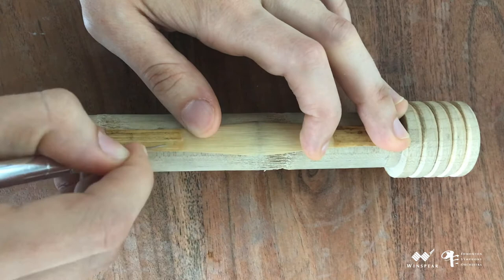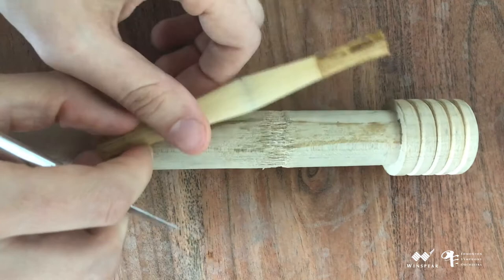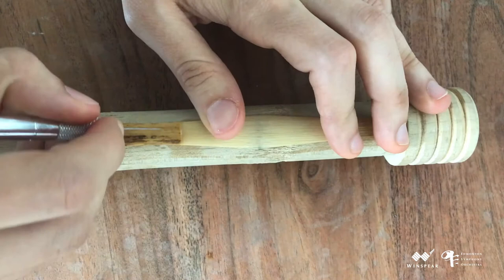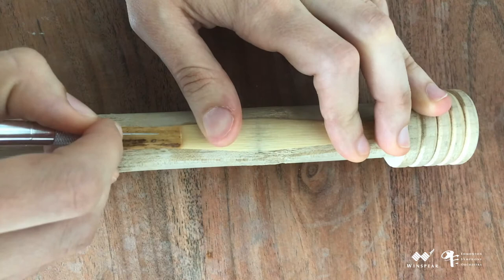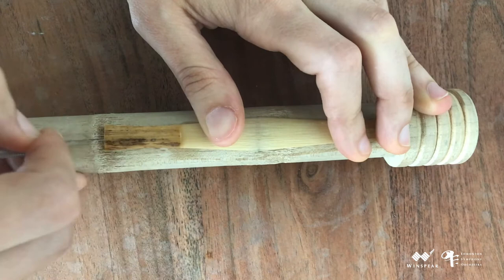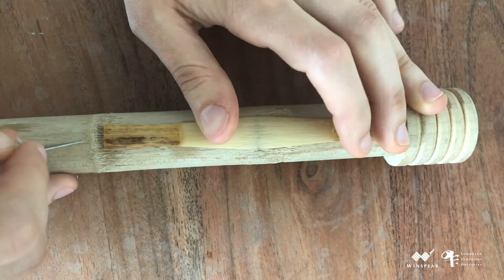There will be enough pressure that I can pass the blade through the length of the eventual tube without going all the way through the cane. Now I'll do the same thing to the other side. I like to aim for at least 6 score marks, but more is better. The reason for scoring is to crack the cane in a controlled way to minimize or eliminate cracking up the blade of the eventual reed as the tube is being formed.